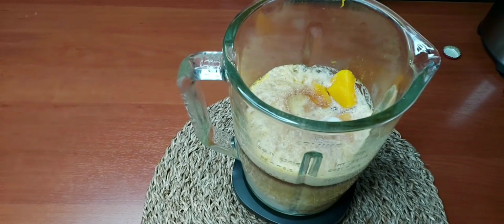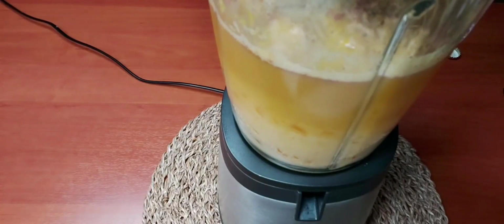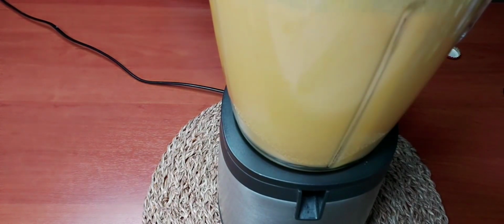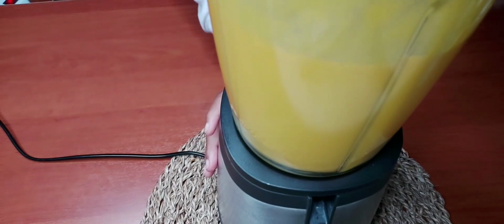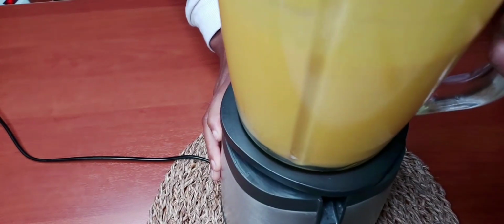All our ingredients are in. I'm now gonna go ahead and blend. We're gonna blend until our mixture is smooth. So it should be all smooth now. I'm now gonna check and see what our punch looks like.